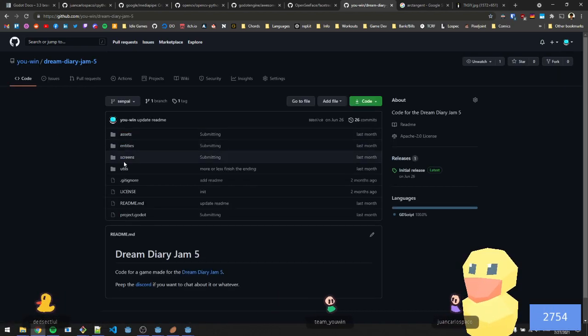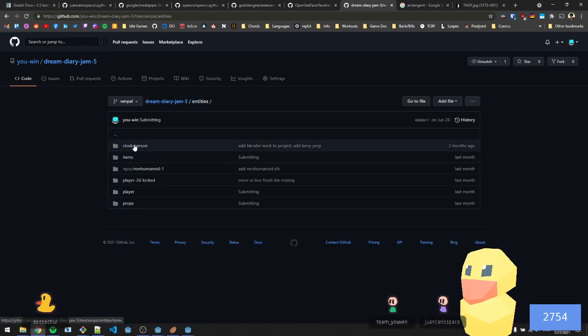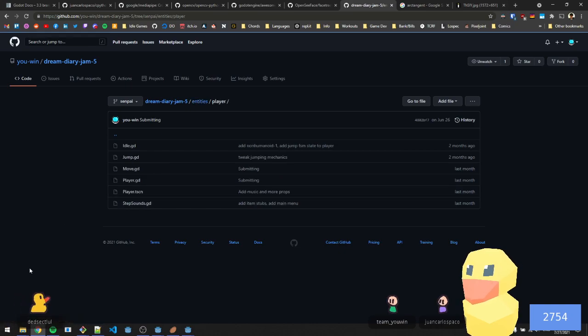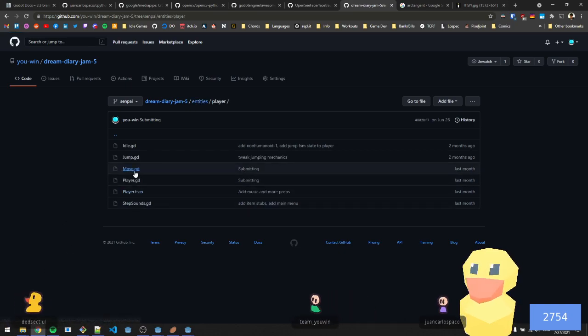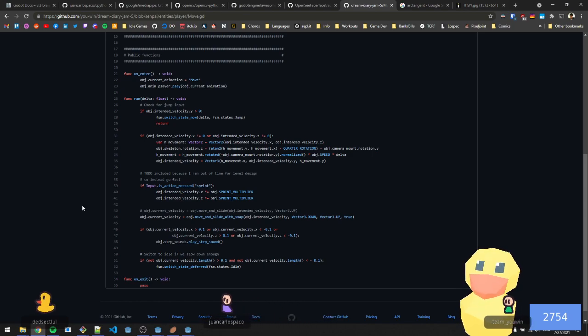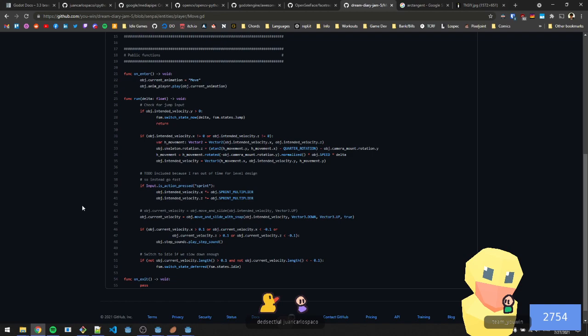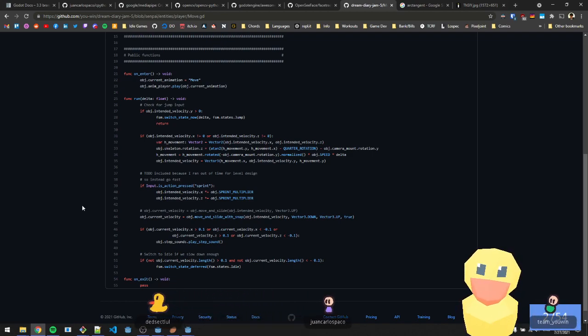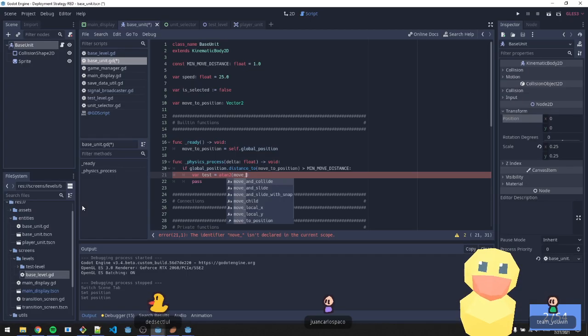So this is some code I wrote for the Dream Diary Jam 5, as you could probably guess from the title of the repository. Let's see, H movement Y over X. And that's your rotation Z.